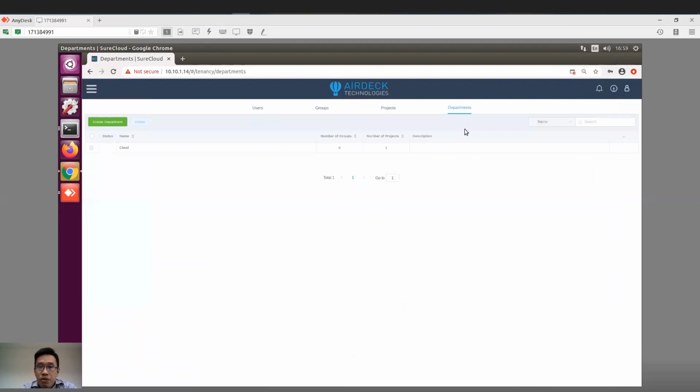So in department, we have project groups and users. First you can create a department, which is, as I mentioned, an organization, and create different projects under that organization. Sometimes you can also assign projects across different departments, and you can create users under the project, and also group the users together. The users sometimes can also be assigned to different projects across the different departments, etc.